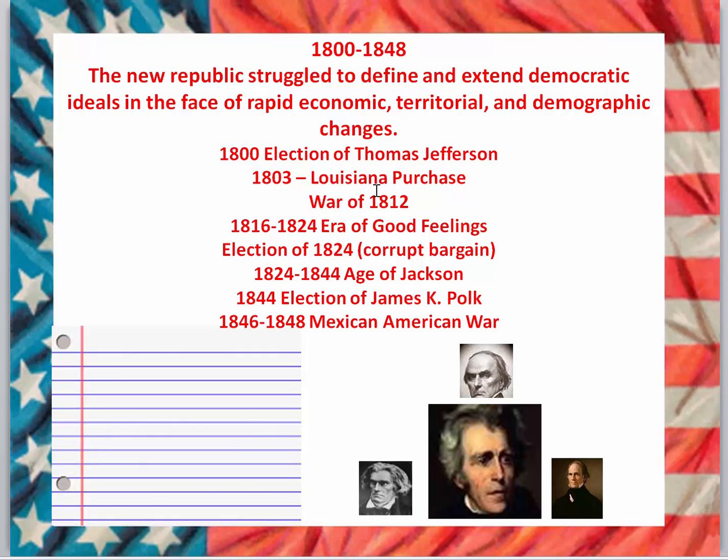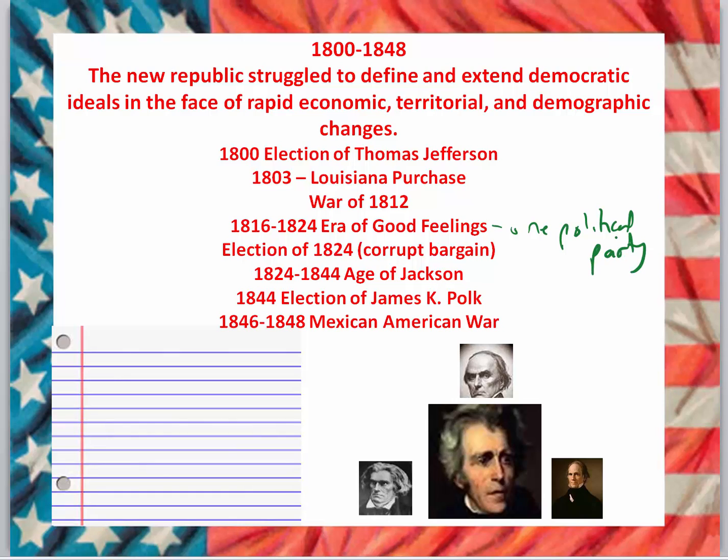So after Thomas Jefferson's Louisiana Purchase, we then will have problems related to impressment overseas. That leads to the War of 1812, which will eventually be declared by James Madison's administration. After the war is over, the Federalists disappear as a political party, and we enter a short period known as the Era of Good Feelings. The Era of Good Feelings is when there is one political party, and that party is the Democratic Republicans.